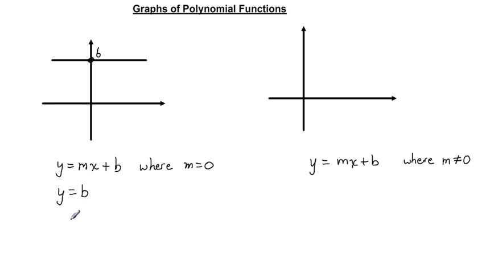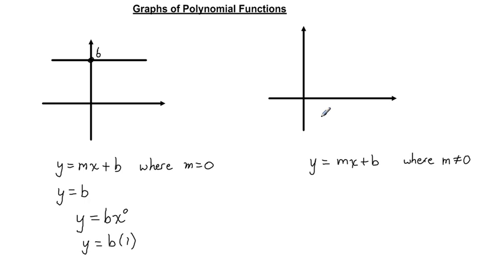And you might wonder why that would be a degree 0 function. That's because if we were to write b with the variable x, the exponent on that x would have to be 0. As we all know, x to the 0 is equal to 1. So we get back to just simply a horizontal graph going through the y-intercept of b. So that's basically your simplest type of polynomial function, at degree 0.